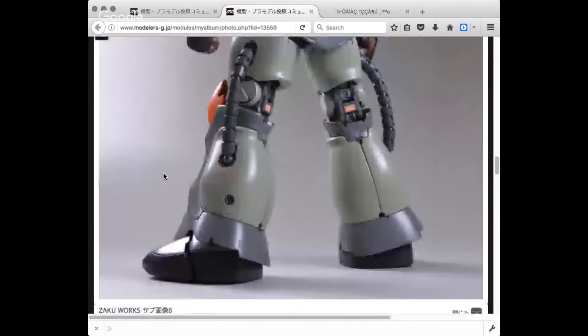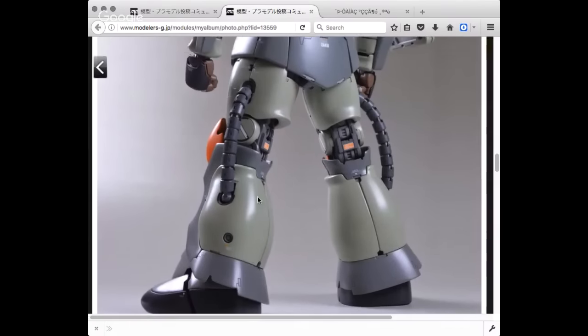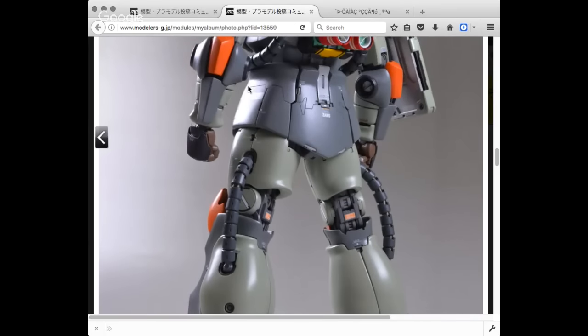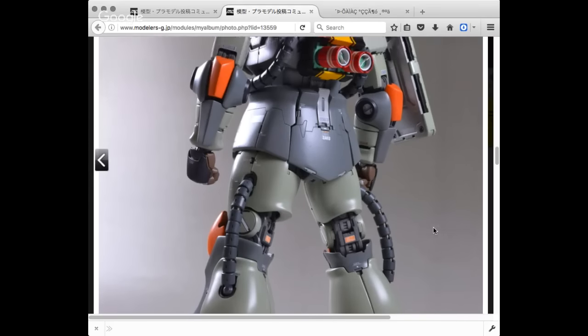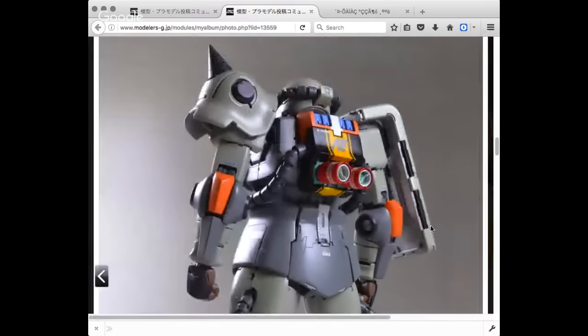Oh my gosh, yeah. And what I find interesting as well is all this detail he's putting in, but look at the calves, how it's just pretty much plain. Yeah. So it's choosing where to put that detail. It's a good balance. Like here on the skirts, there's this one very thin panel line that wraps around there. That's really cool. Wow. Oh, I didn't even notice there's green on the backpack, inside those. So colorful, man.